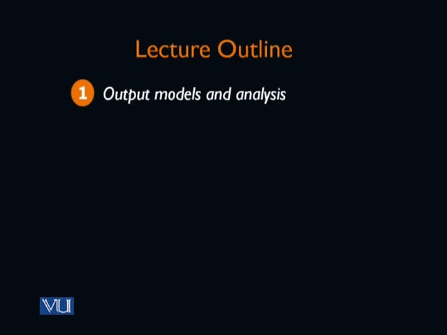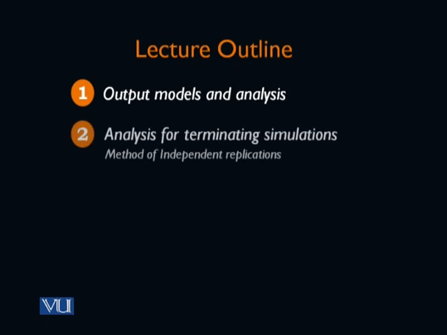The first thing I'm going to talk about is the basis of output models and analysis. We're going to talk of confidence intervals, of estimation, and we are going to see what role statistics plays in proper analysis of simulation. Secondly, we're going to talk about analysis of terminating simulations. In previous sessions, we've seen that we mainly have two kinds of simulations. In terminating simulations, we have some event or some time that marks the natural end of our simulation. So we have a predefined end of the simulation.